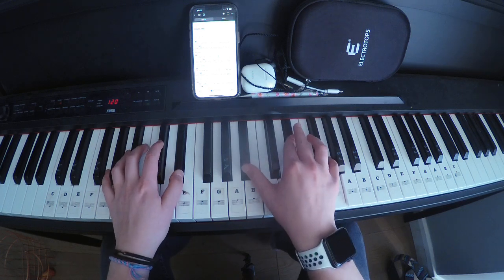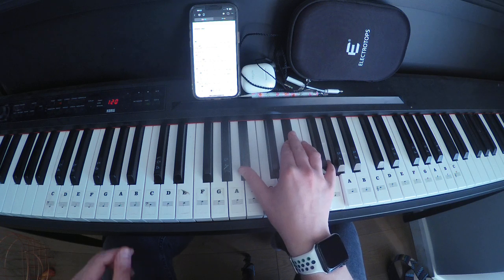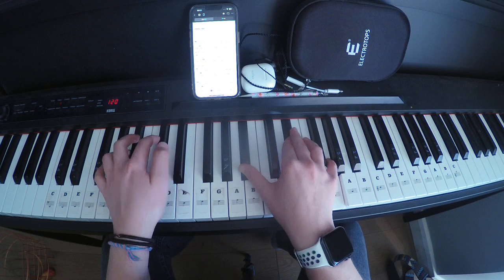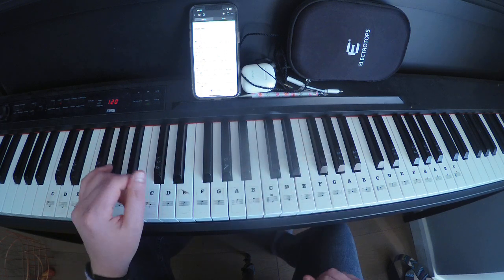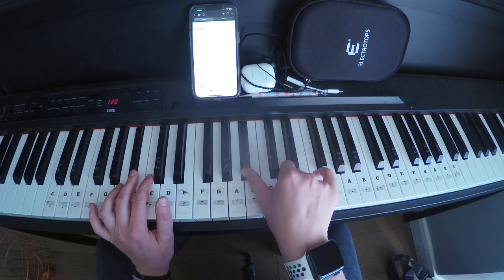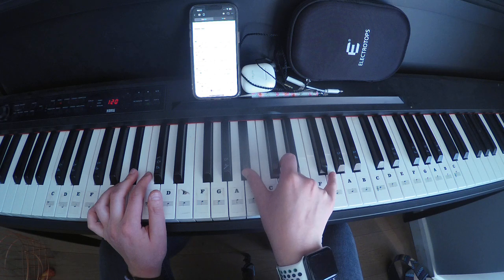So, we're gonna try and get that little rhythm going. So, just play that thumb twice. And then we're gonna move to an A sharp. So, A sharp, D, F. And then I play this G a couple of times.